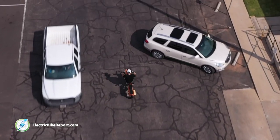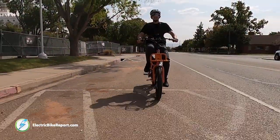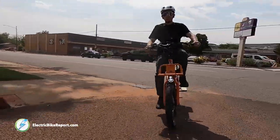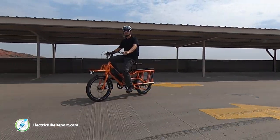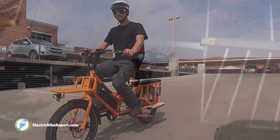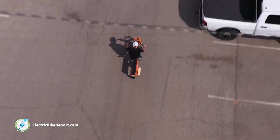Regardless if you are driving or just along for the ride, you and your cargo will feel well balanced thanks to the RadWagon's design. Rad does a great job of distributing the weight of this 77-pound cargo bike, which can't be said for a lot of rear hub driven e-bikes. They also do a great job of keeping you in control and comfortable on your ride. Unless the bike is powered off or dead, you don't have to put in much work to get the RadWagon moving. On the off chance that you do run out of battery, they provide you with a decently wide gear range so that you can granny gear your way to the destination.